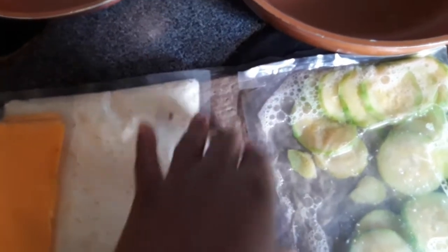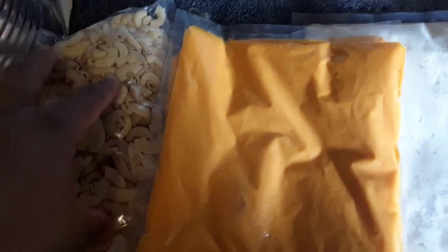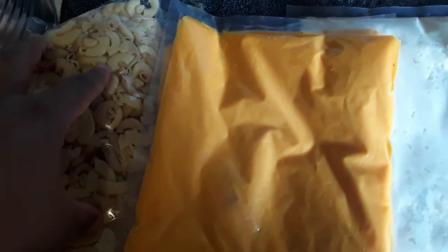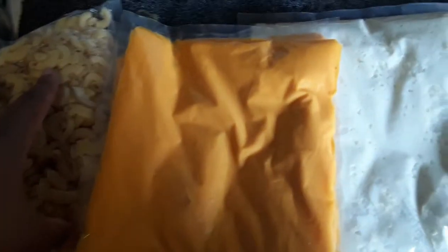So anyway, I think I'll saute the meat first and then saute the zucchini, put it in there with it, and that's when I'm going to start adding this. I don't know if I'm going to put this inside of the pan because I'm making a casserole, or if I'm going to end up mixing this with the mixture. We'll see how that goes. So anyway, this is what all the ingredients look like, and I'm going to go ahead and put it all together.